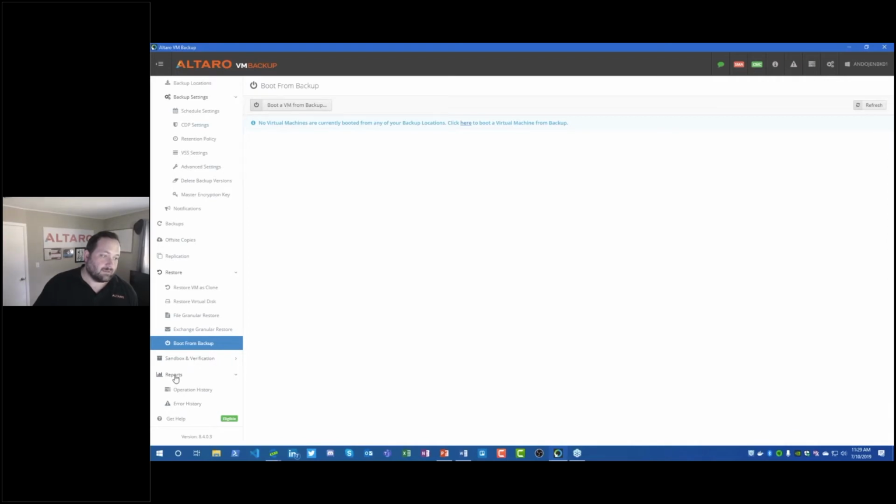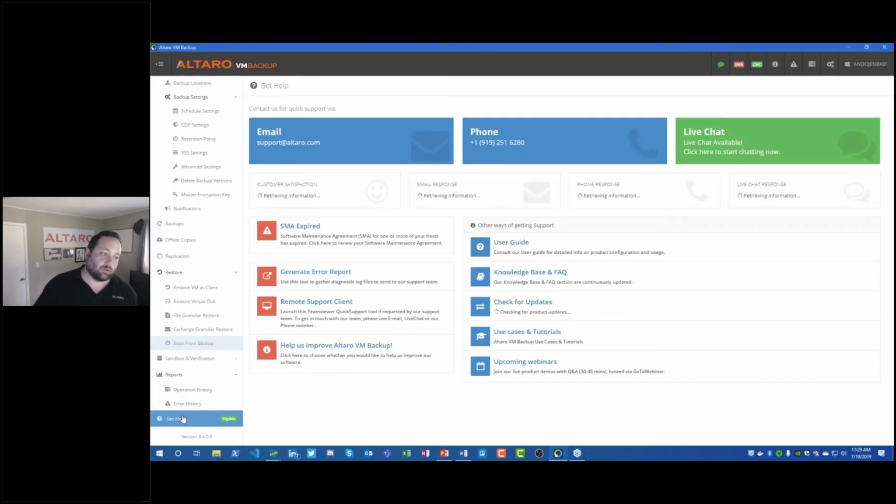And then the other thing, again being cognizant of time here, get help. Support is never far away. If you ever need help, we've got support baked right into the application here. You can actually launch live chat from within the application, and it will tell you what the response times currently are as well. So email response, you can see, is currently less than an hour. Phone response is less than 30 seconds. Live chat response is 16 seconds as well. So again, support is never far away.